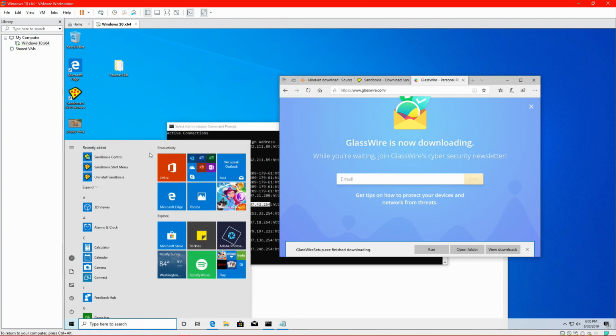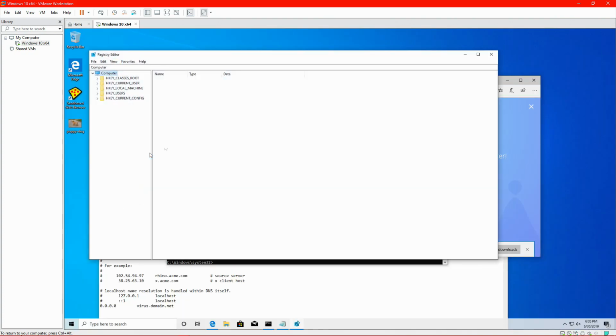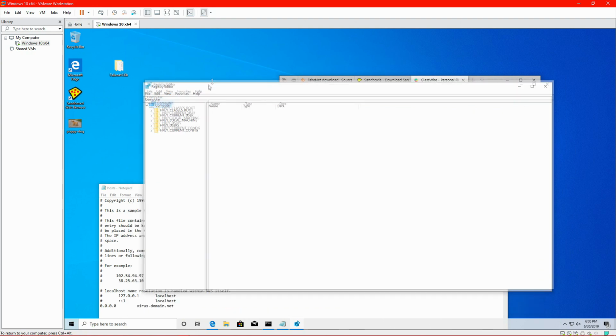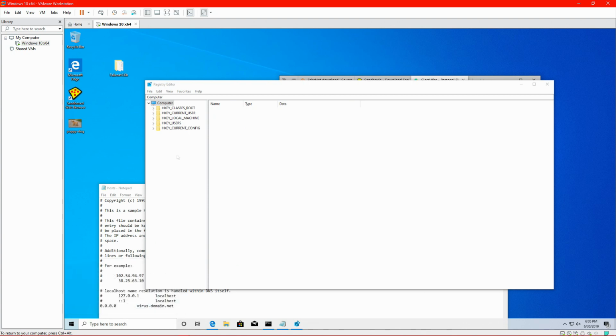And one last thing is with regedit, this is how you can disable startups ultimately. Also, actually, there's one more way. Shell startup. No, I gotta find the correct path for that.